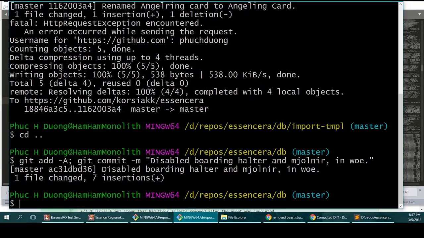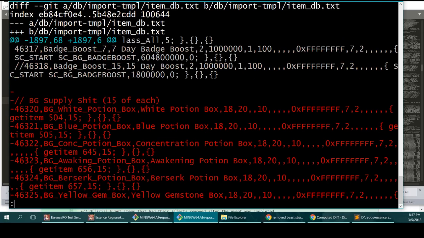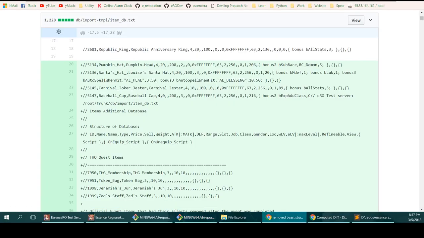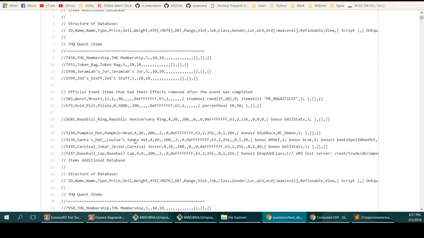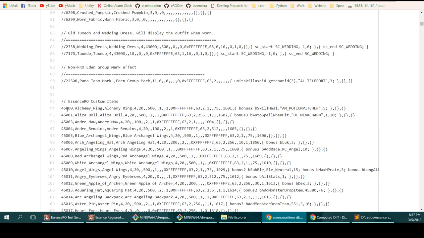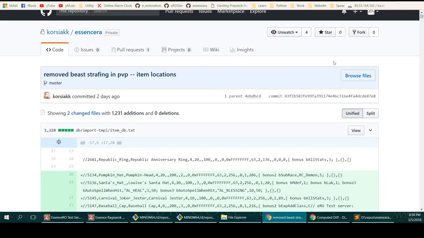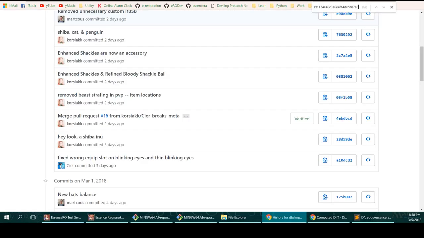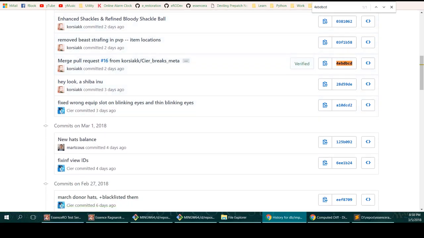Sadly. Okay. So if I look at my EssenceRO database and do a git diff right now, I can see what's different. So in this one, I removed the BG stuff. All right. But before I even fix the cobweb stuff, what I'm going to do is revert this file back to the way it was before this patch happened, before this replication happened. I need to see if this file is where the replication even began. If I see two alchemy rings, that's a surefire sign. Yep, the alchemy ring, as you can see right here, is replicated. So I got to go back one iteration further than this one. If I grab this hash right here, I can probably get it. All right, so this is the place where everything got messed up.